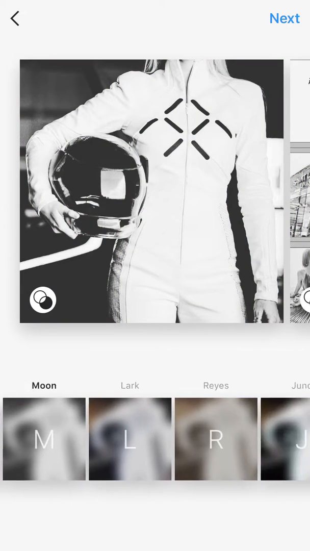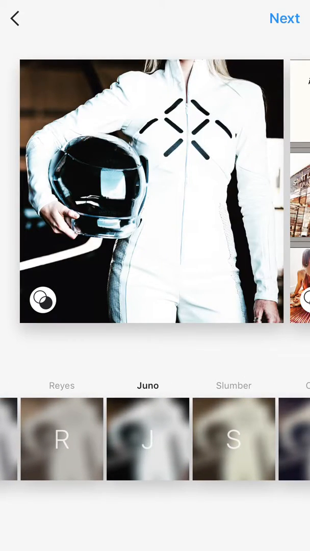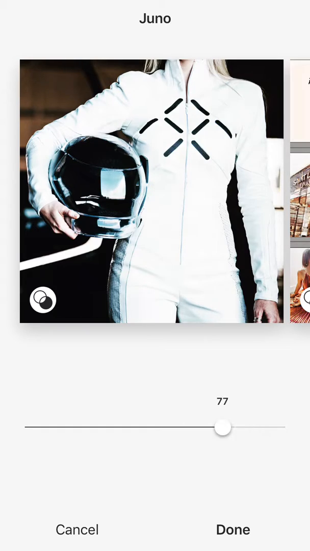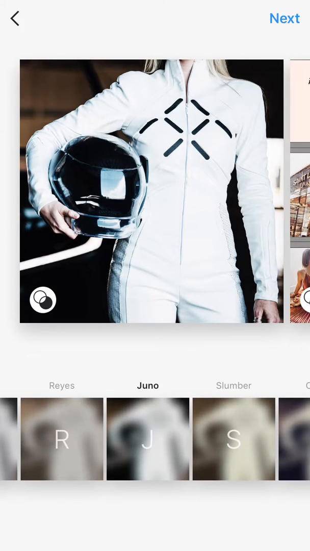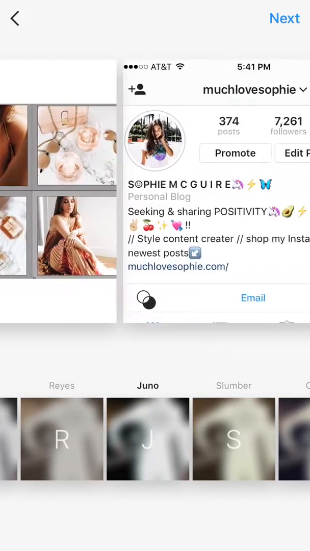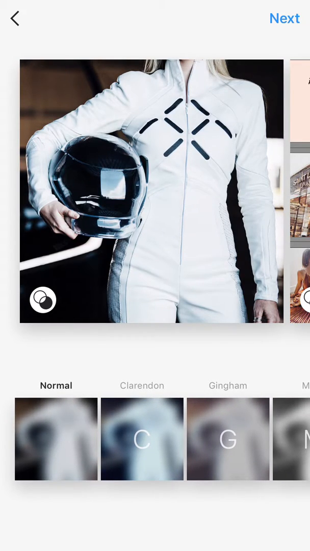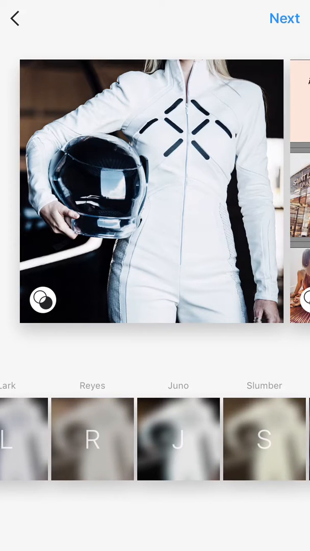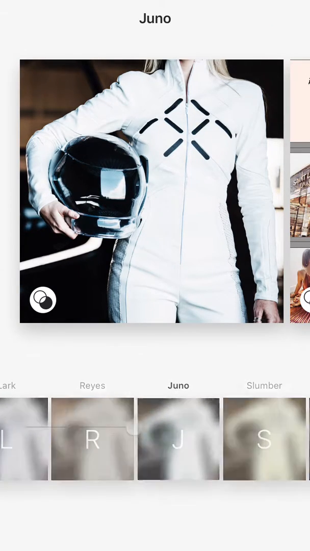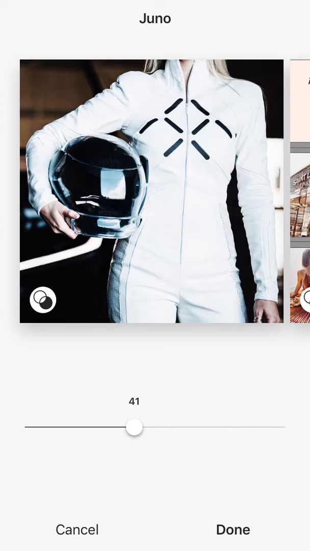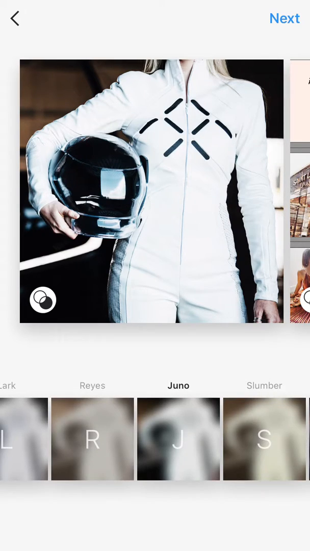I can move on. Let's say that I'm going here to Juno, which puts more contrast into all of the pictures. But let's say I'm thinking, that's a little too much contrast. That's a little crazy for me. It's taking out some of the detail because it blew out the white too much. So I'm going to take it back down. Once I hit done, then it'll save. Well, but it's not permanent. So if I hit done and I think I don't like this, I want to go back to normal, it will do that. But because you saved it on Juno, if you go back to Juno, it'll put that same amount that you custom selected. So that's still at 41. I hit cancel, then it'll go away.